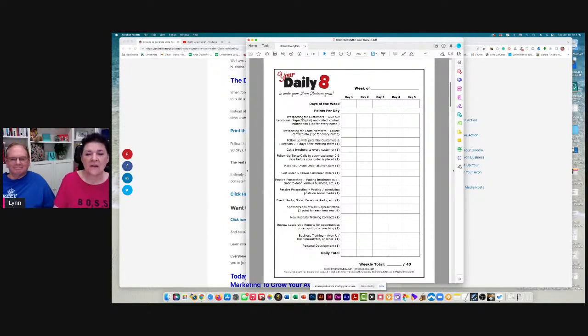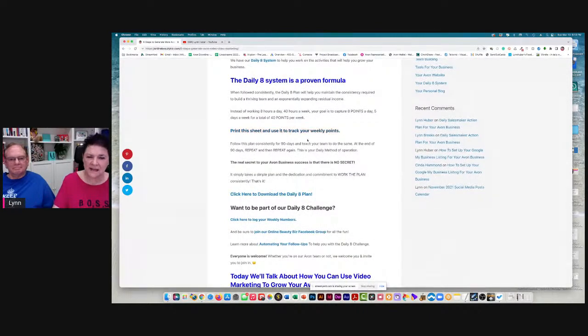That's where you make your money. The bottom third is all important for your business, but do this during the off time. Do this late at night or early in the morning, or when your kids are running around, whatever, you need to be doing stuff when you can. But then spend the time that you can be with customers and prospects doing active prospecting. So I hope that makes sense. So that is our daily 8.